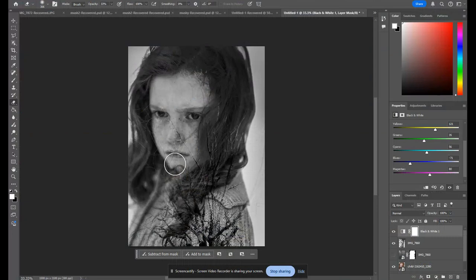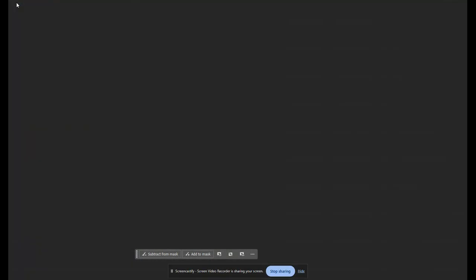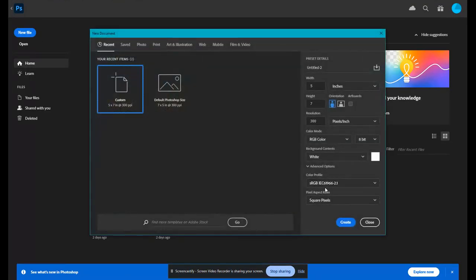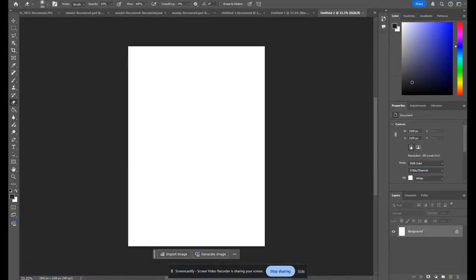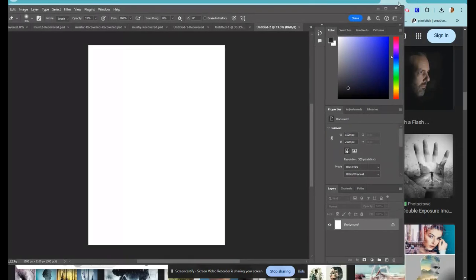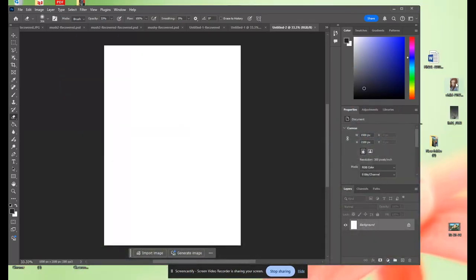So the first thing that you're going to need to do is, I did this one before, so I'm going to start a new file. I'm going to do mine vertical. I'm going to do just a very basic 5x7, very small. It doesn't need to be fancy, but you could probably do yours 8x10, just to kind of keep with it. I'm going to use the same photo that I used before.